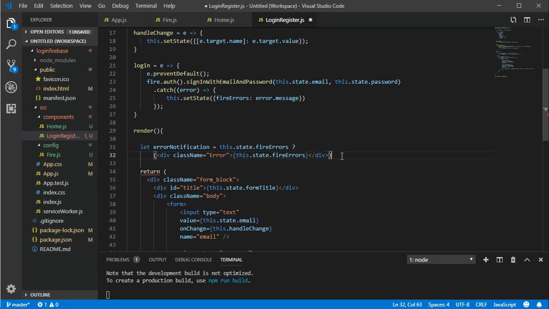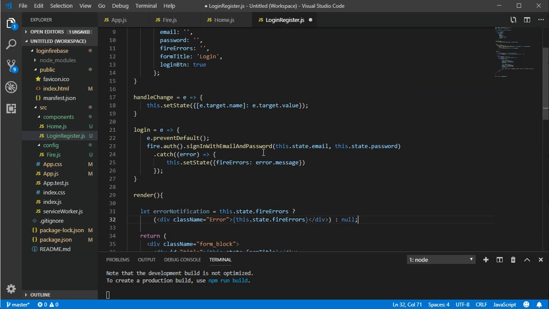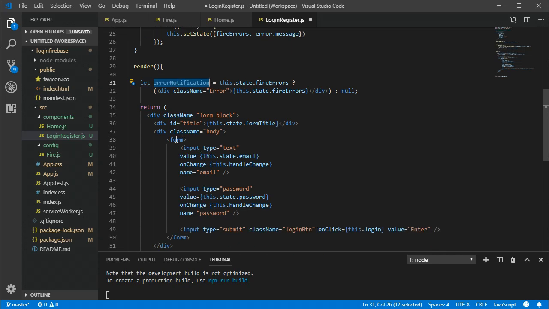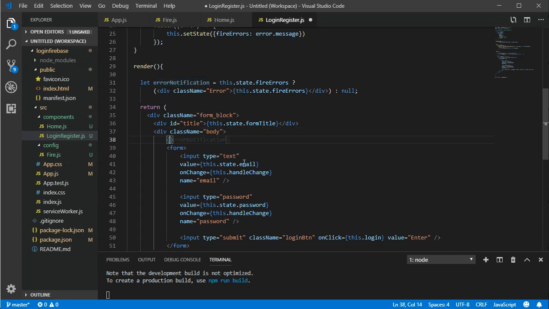Okay, something like that. If there isn't anything in our fire errors state, then we just make it null. We don't assign anything to the error notification variable. Now using this variable, we can output the errors above our form. So here we'll have error notifications.